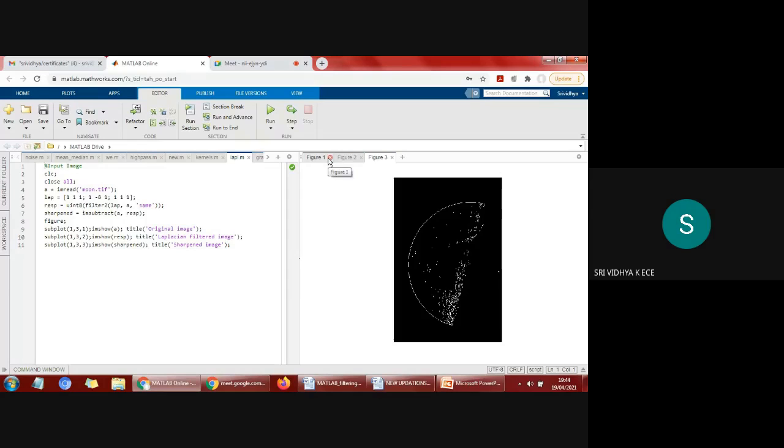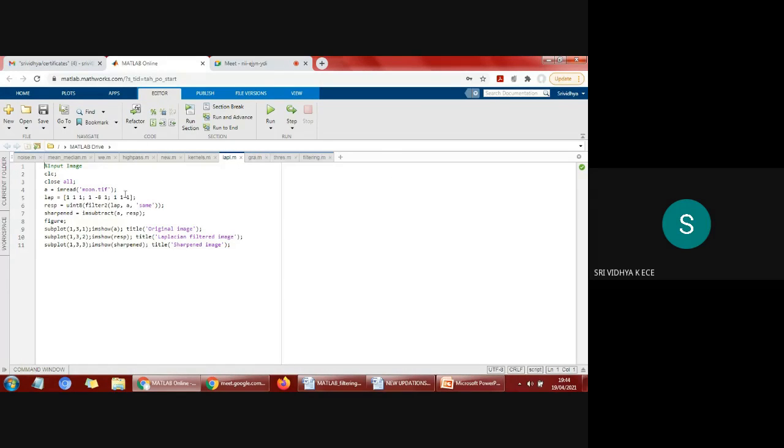I am taking the very same moon image because then only you can understand. I am using one Laplacian. So 4 masks we defined there. I am taking only one mask. The remaining 3 masks you can use and see how the results vary. So I am using a direct filter here. Laplacian filter I am using, which will act upon this image. Okay. I am having an outcome which is very much like your Sobel's and Prewitt's.